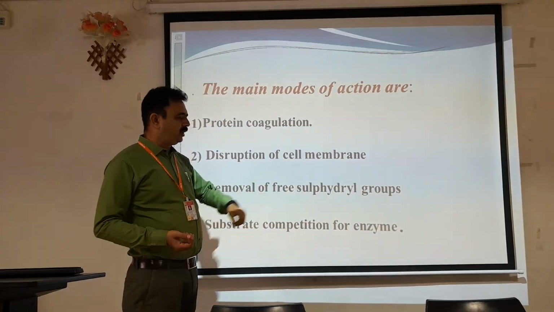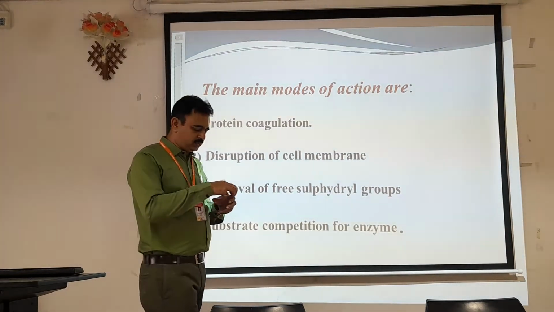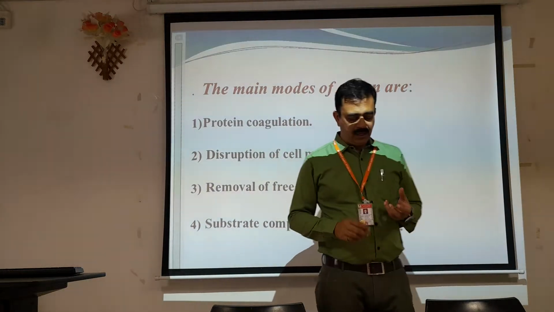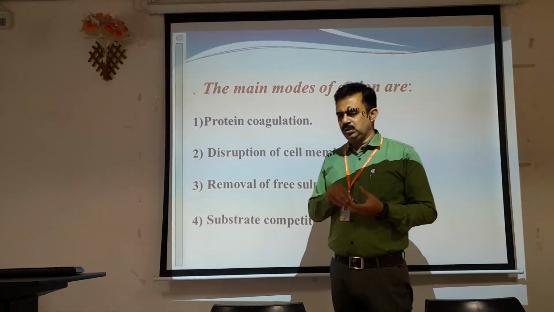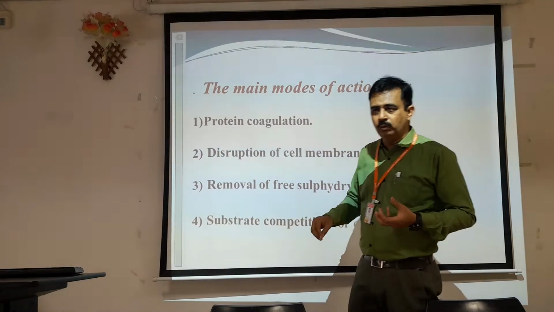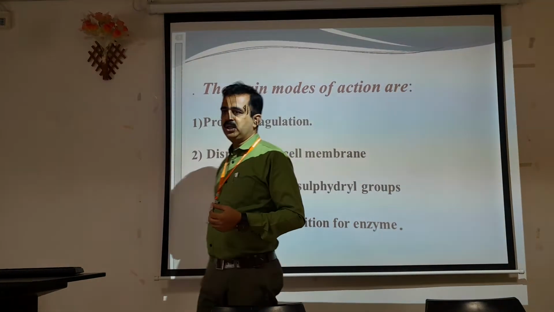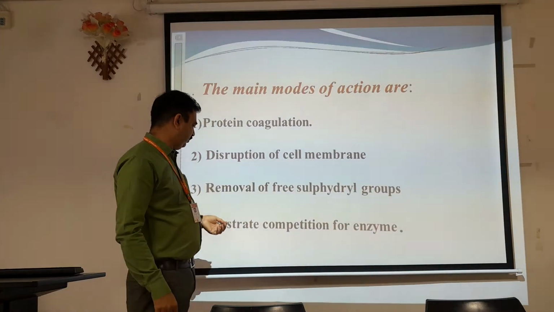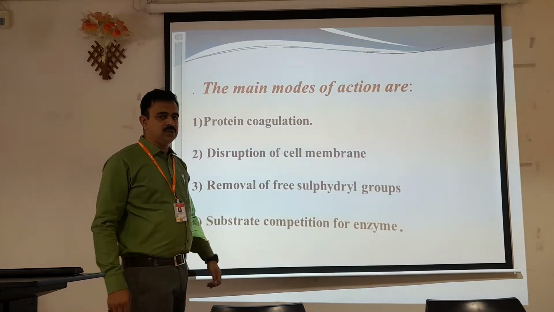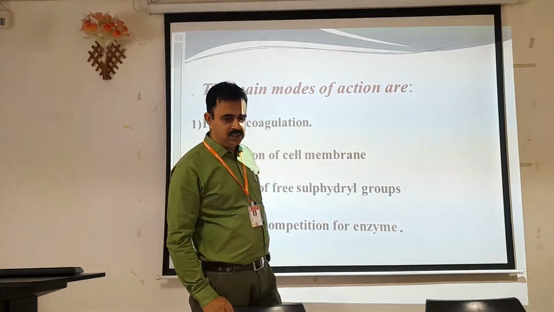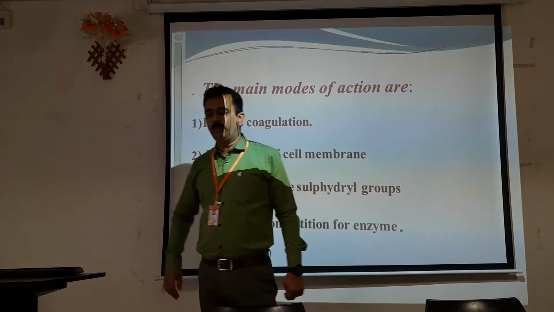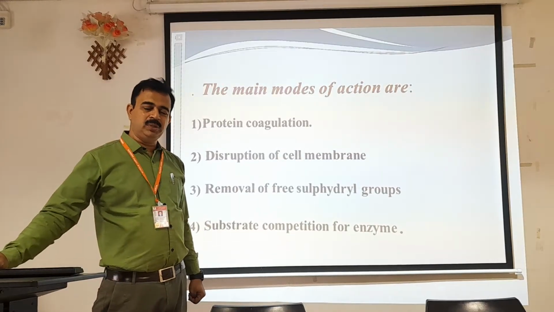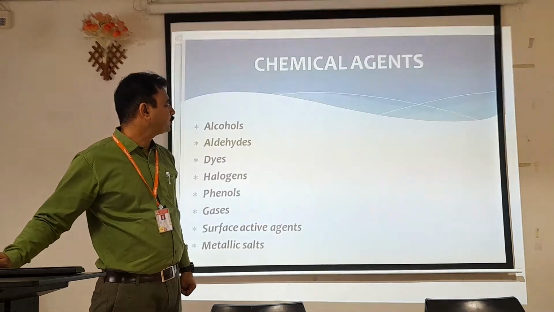Removal of free sulfhydryl groups. Sulfhydryl groups are groups which maintain the structural integrity of that particular cell, and if those sulfhydryl groups are removed, then it is possible that cell rupture would take place and sterilization will be achieved. Substrate competition for enzymes. There are certain substrates which are called competitive inhibitors, and these can compete and stop the function of the enzyme.